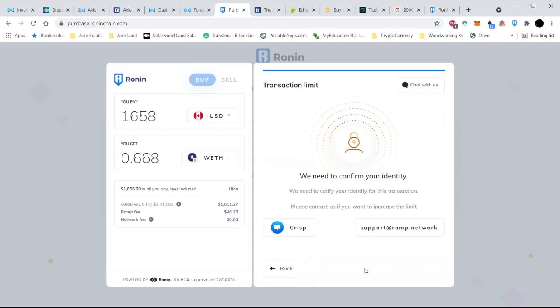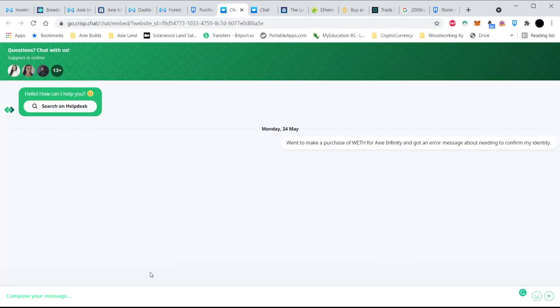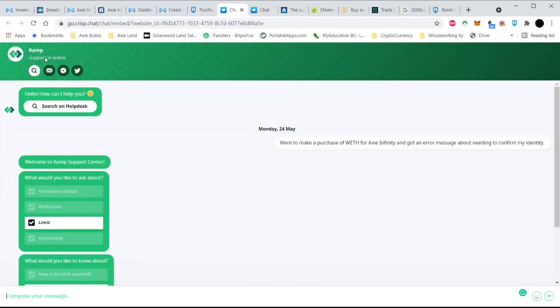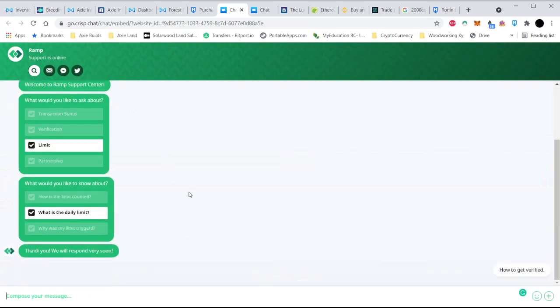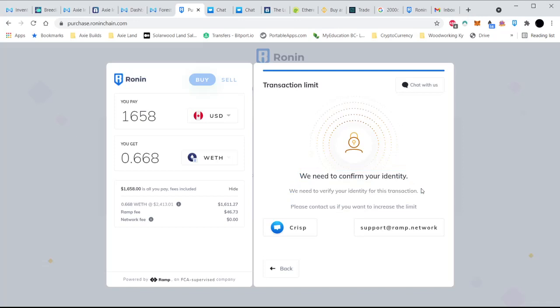We need to confirm your identity. Please contact us if you want to increase the limit. What does that even mean? What in the world is Crisp? Hey, I went to make a purchase of WETH for Axie Infinity. Got an error message about needing to confirm my identity. What is your email address? Support is online. Okay, well, that was a little bit disappointing. Wasn't able to do that. We'll see if they give us a response back.